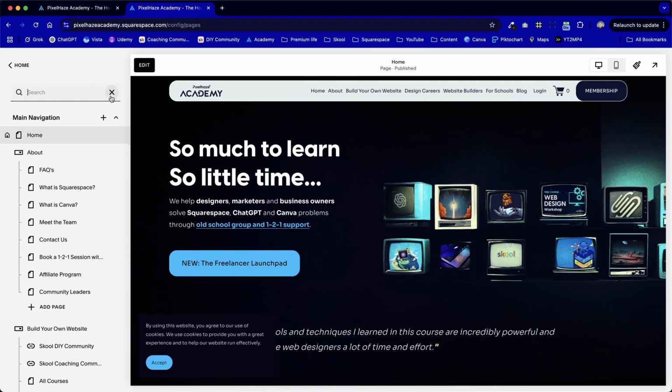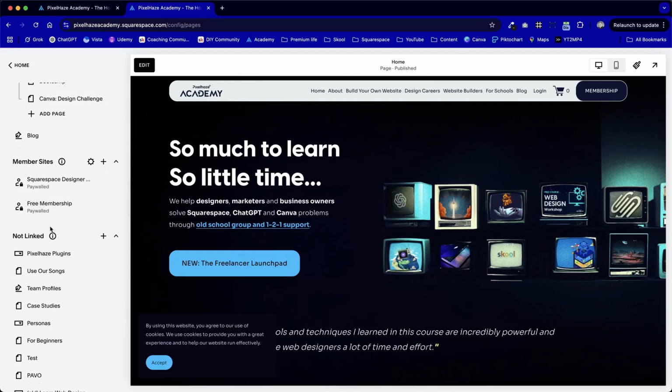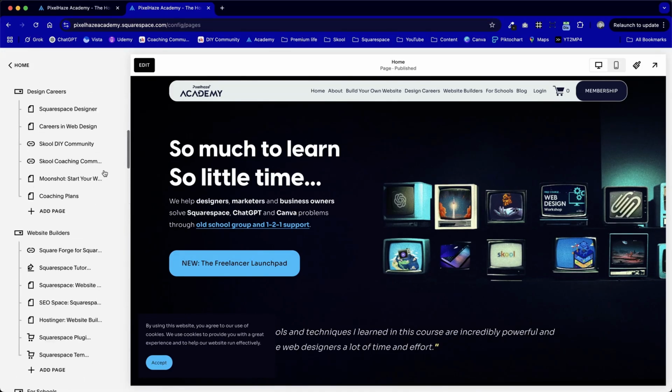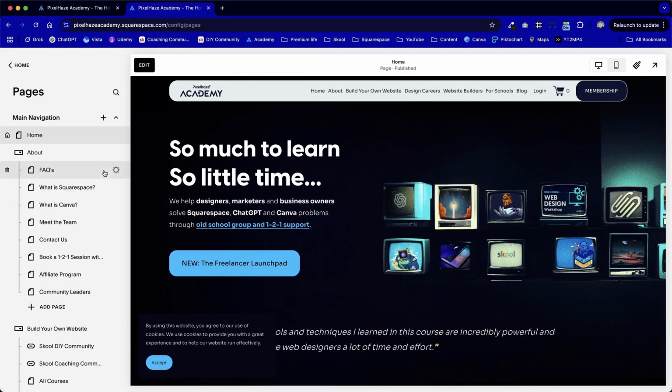There is an option to search our site. So in some instances, we have blogs not linked on the menu system, so we can't find them directly in this menu system. And that can work quite well if you don't really want it to be front and center. For example, if we're using it as a directory and we want to use summary blocks as a way of interacting with it.